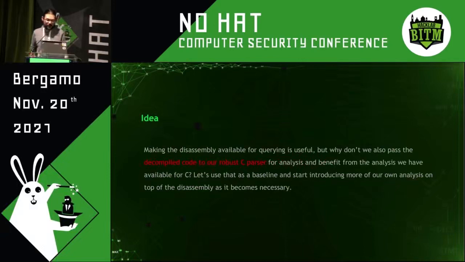And so the idea was, why don't we not just make available the disassembly? I mean, that's good, but why don't we just use the decompiled code and feed it into our robust parser? I mean, we have that parser, right? So let's try that. And that actually turned out to be a really good step to take.